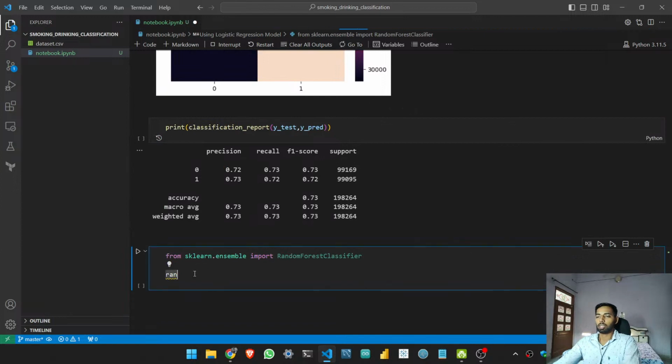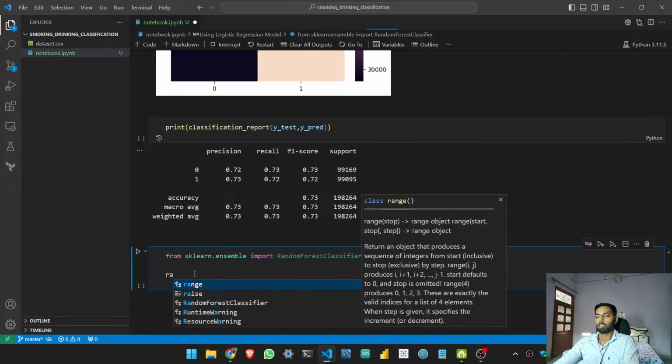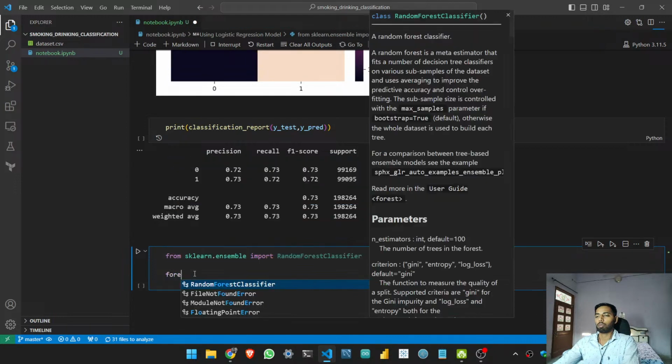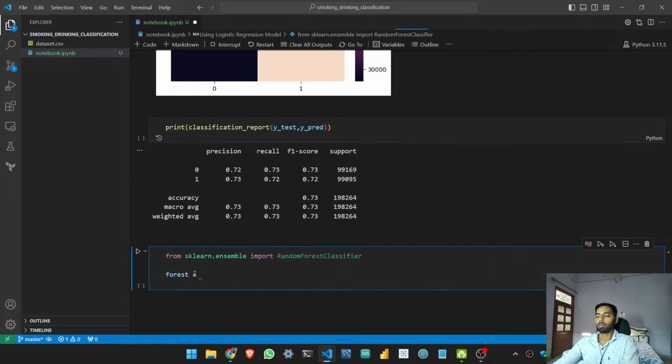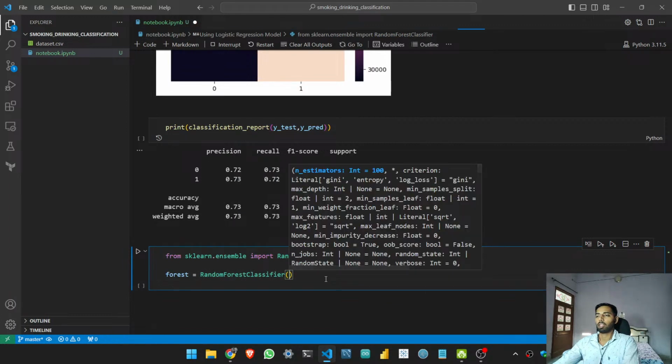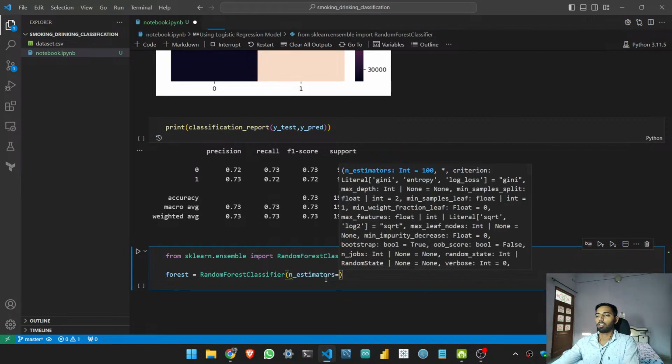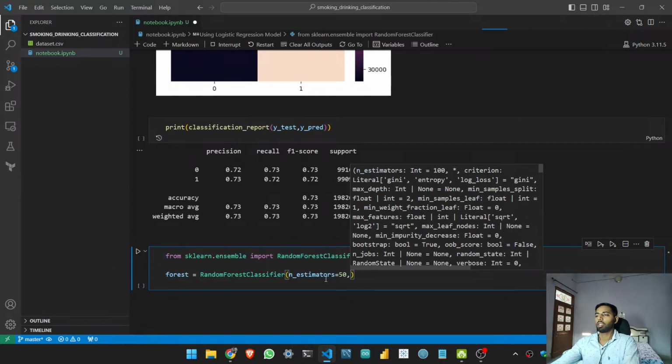Till then, we will do this. forest is equal to RandomForestClassifier. n_estimators will be 50.